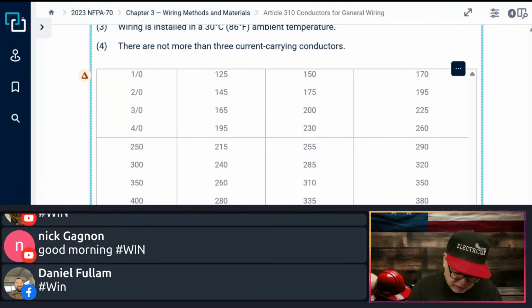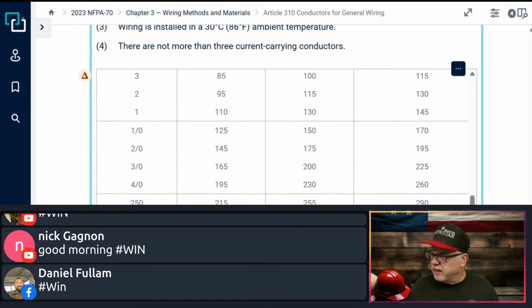So I'm going to take that 416, which was our calculated load, and divide that by 2. So I'm going to have 2 that are good for 208 amps. Now I come over here, and it looks like I would need 4-aught. That's 230, so 200 is not going to work for me. I need 230, and that is a 4-aught. So 4-aught copper, way more manageable than a 600 kcmil.